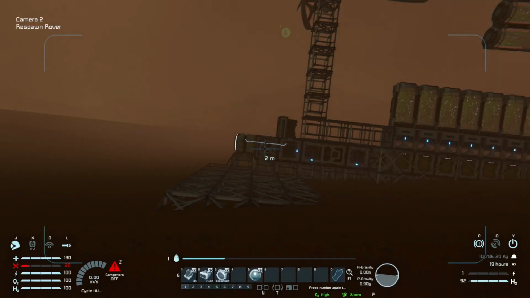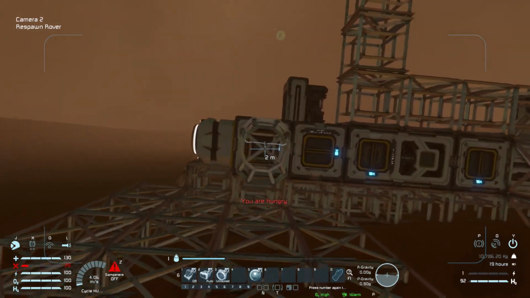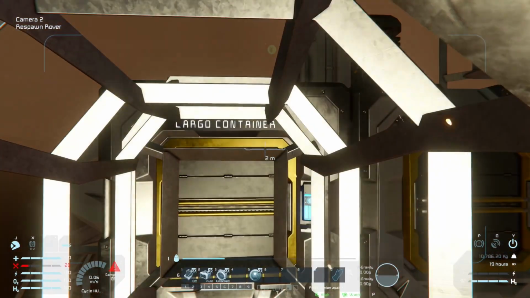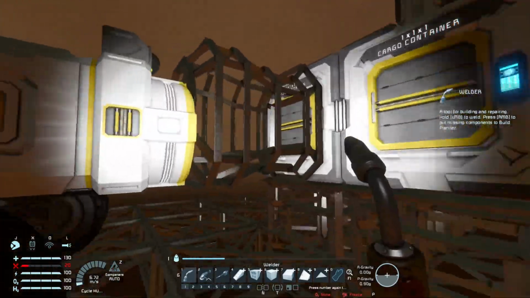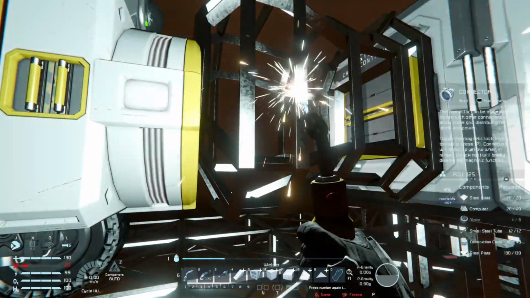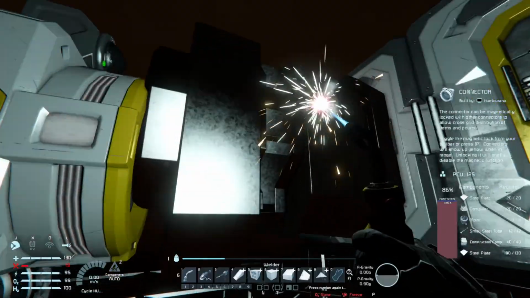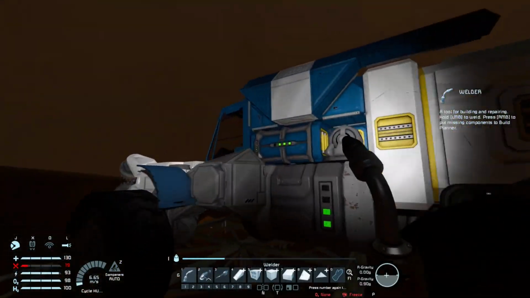Alright, now if we do reverse, we can just reverse, reverse, turn the parking brake off, back up ever so gently, and we should be... Oh, I think I just exploded something. Or maybe it was just a violent tick. Get this connected up, and we're done with that benchmark.